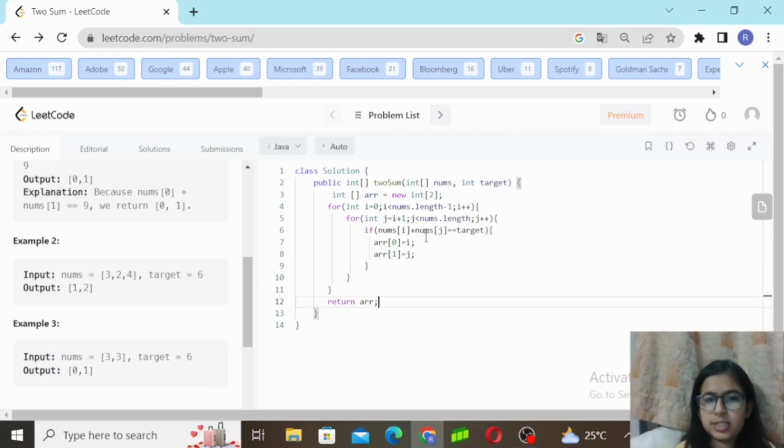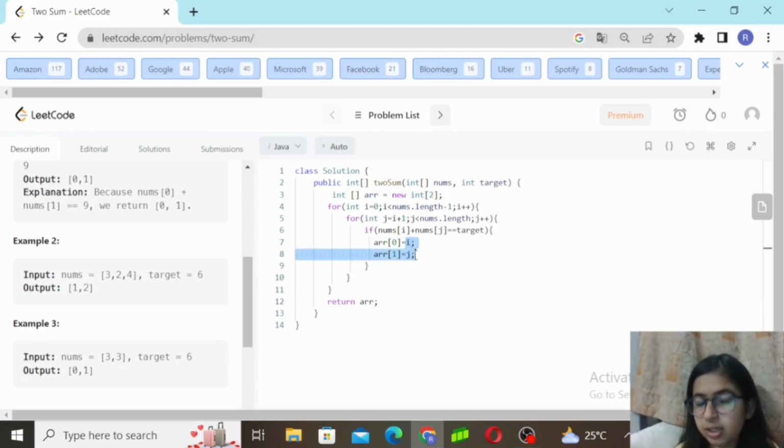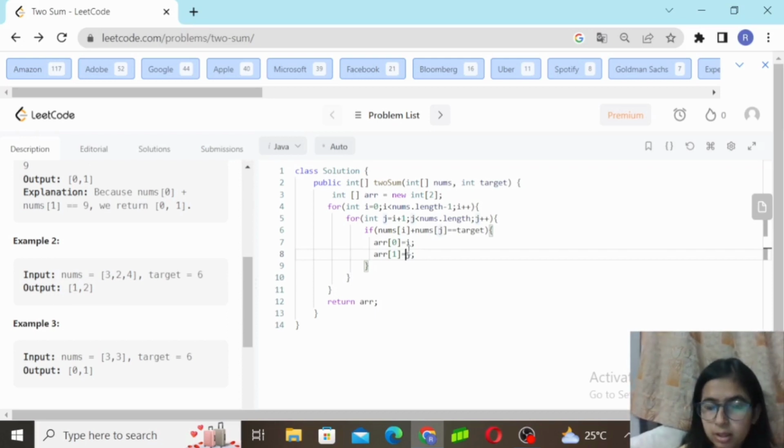Okay. So a doubt may come in your mind: why have I stored i and j here, why didn't I write nums of i or nums of j? Simply remember this: whenever I need to print the element, I just need to write nums of i or nums of j. Whereas you can see here, what is the output? It is printing the indices of the elements. That's why I have stored i or j rather than nums of i or j.